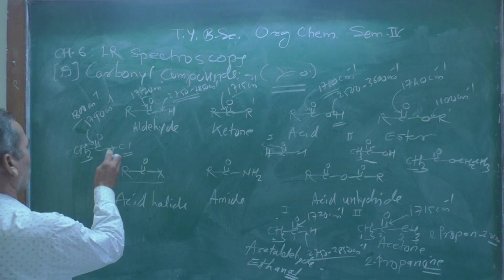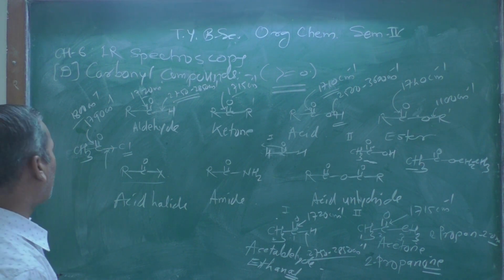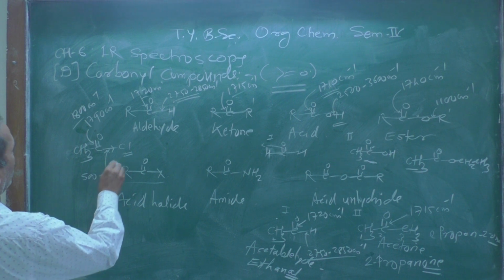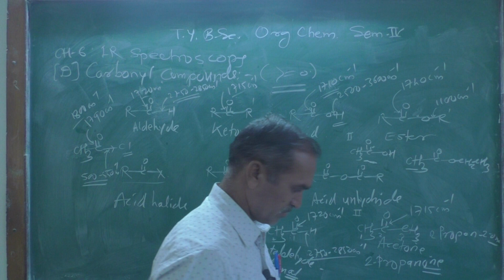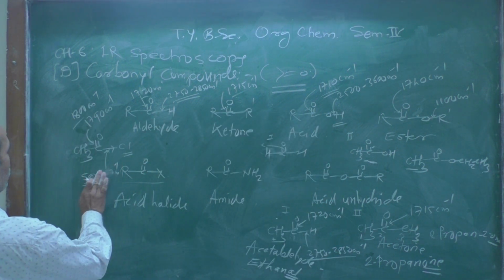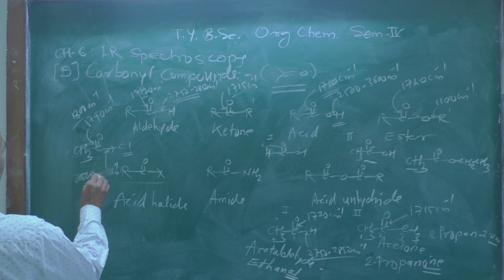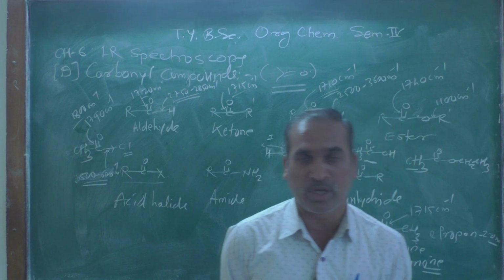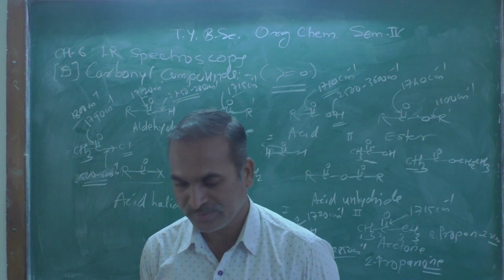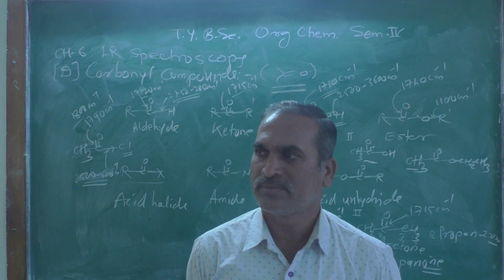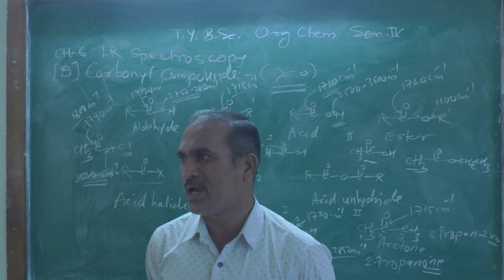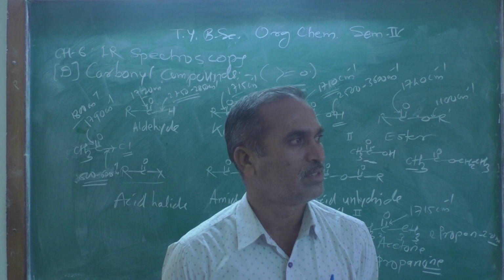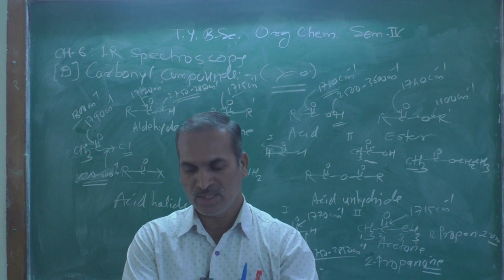And now another strong and intense peak is observed around 500 to 550 per centimeter, which is due to, I think that is not this one, it is near about 800 to 600 per centimeter. This clearly indicates the presence of a chlorine atom in the organic compound. By observing this type of signal or band in the IR spectra, the organic chemist can easily identify what type of functional groups are present in the organic compound.